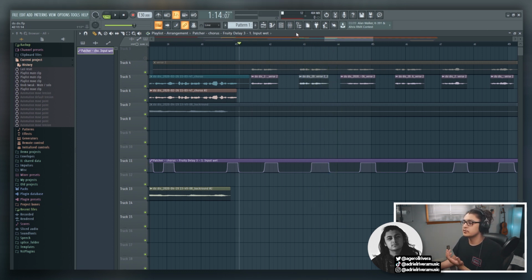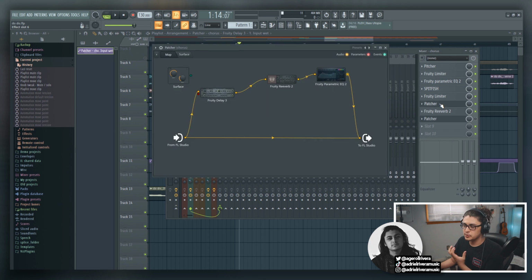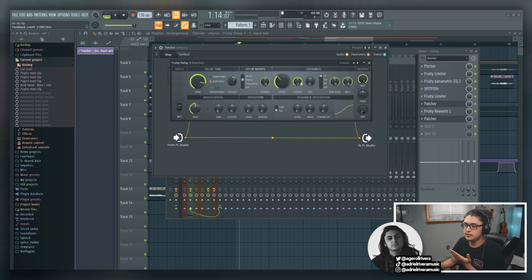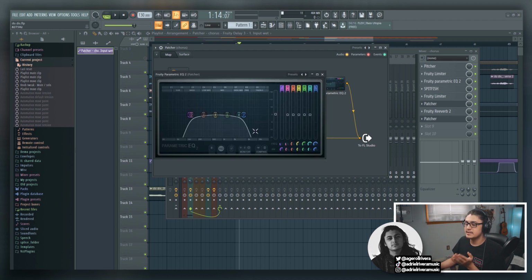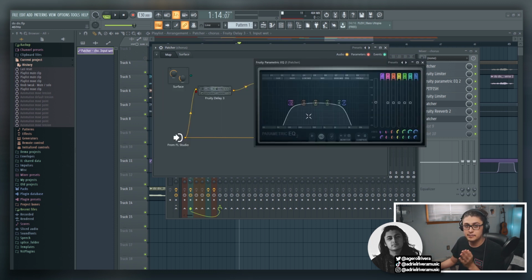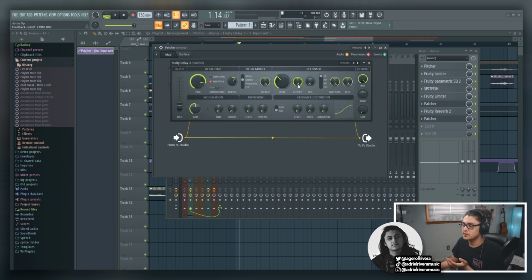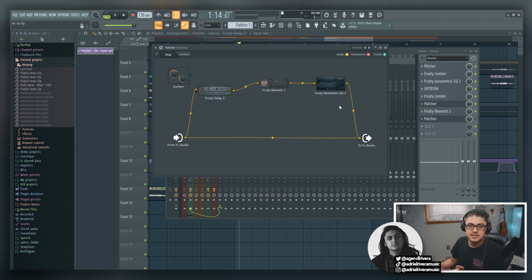And it's a lot more subtle, but still maintains that feeling I was going for. Now, if you use delay, you probably already know that you can use a cutoff filter here to get the same effect. But the reason why I route it into an EQ is because an EQ allows you to be more precise with what you're cutting off. And I can have a low pass and a high pass filter going at the same time. With this, you can only choose between a low pass, high pass, bypass, or off. So that just gives you more freedom.